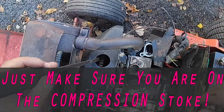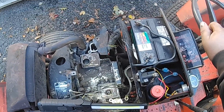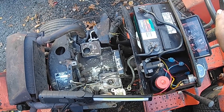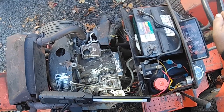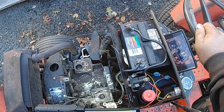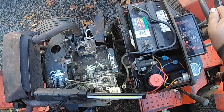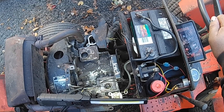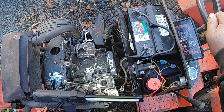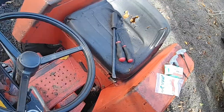You can see in here where I'm barring the flywheel over. If you've got your heads on, there are a couple different ways you can do it. You can make sure you're in your intake stroke — pull the valve cover off, watch the intake valve open up, take your spark plug out. You can put a piece of electrical wire down in the spark plug hole — nothing too thick, probably 14 or 16 gauge. Bar the engine over on the compression stroke, and you'll feel the piston slightly push on that wire. Get it to the point where you can't pull that wire up by hand — that means you're at top dead center.